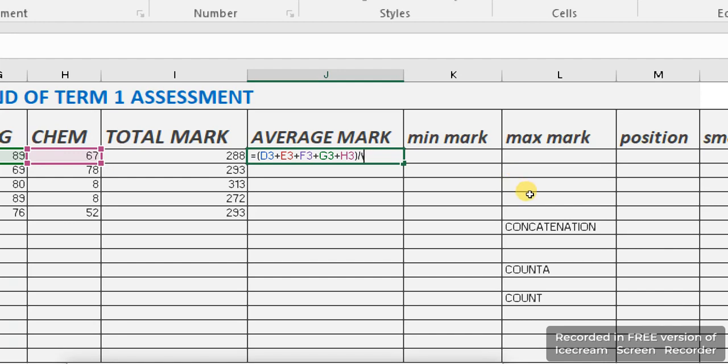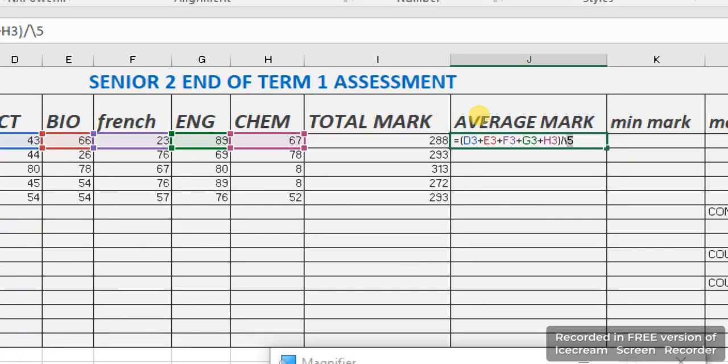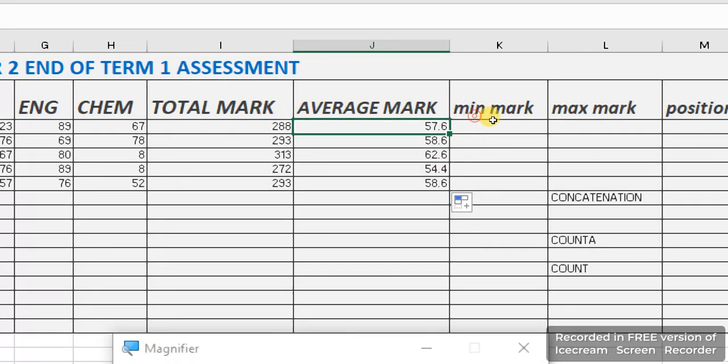So we can delete this backward slash. So our formula for the average mark would be like that. We have added everything, then we have divided everything by the number of items, which is 5. As simple as that.